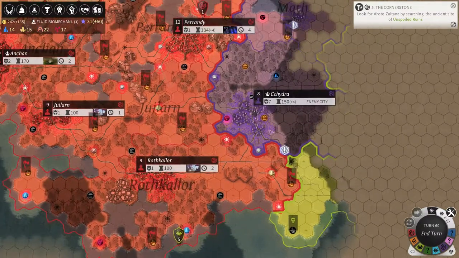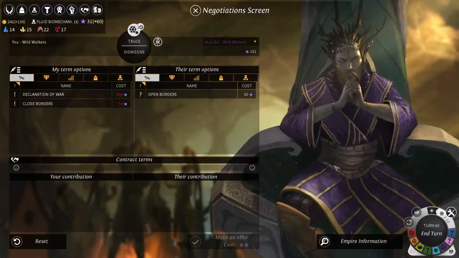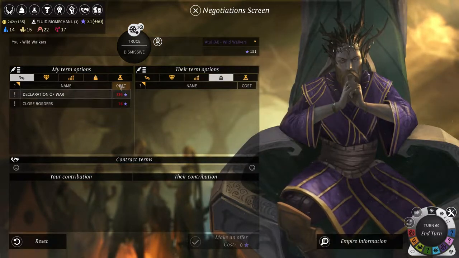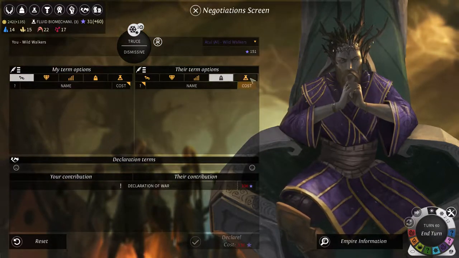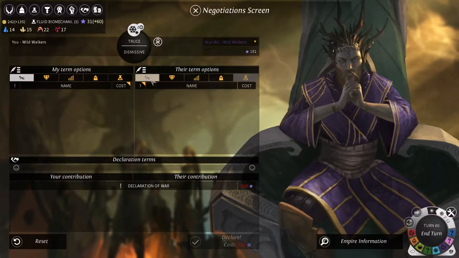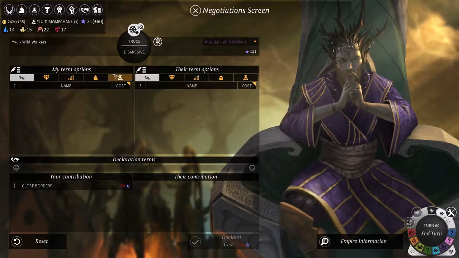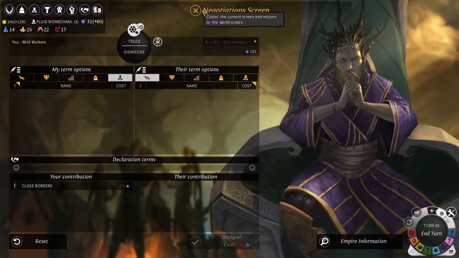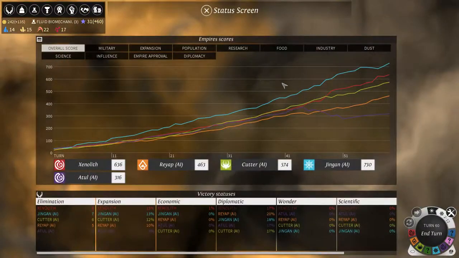So I think the first target will again be purple. He should still only have two cities. Let me check. I'm not sure if I can suggest it when not being in war, that is, when not making a truce.